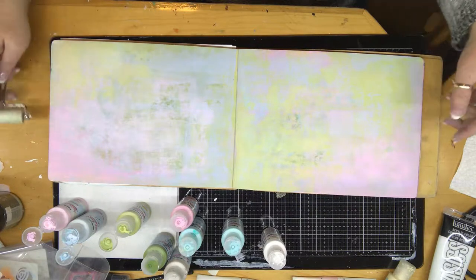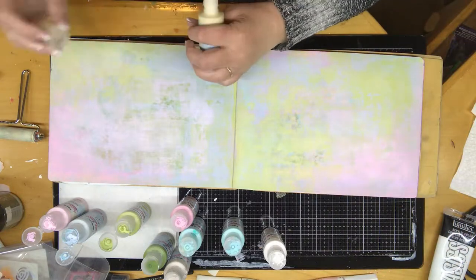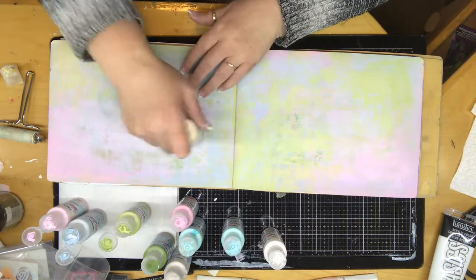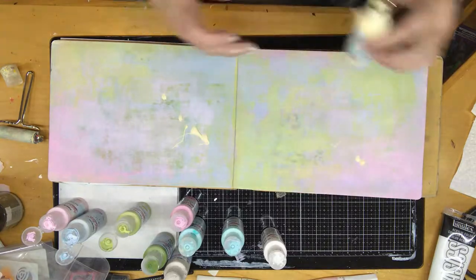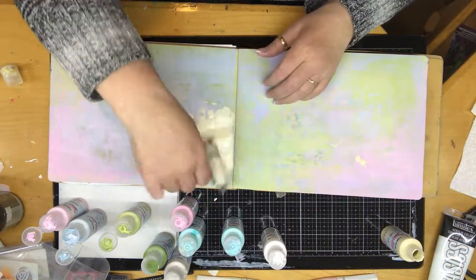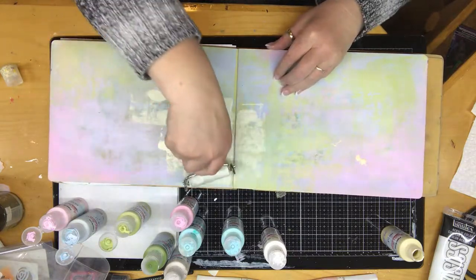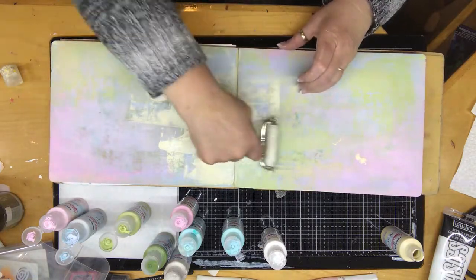I really want yellow. I really want yellow, and I don't have any left. And the craft store's 30 minutes away from me. So there we go. We're gonna get some out of there. And I'm gonna have some yellow on this page yet. Get my brayer as close to that as I can, to that seam.